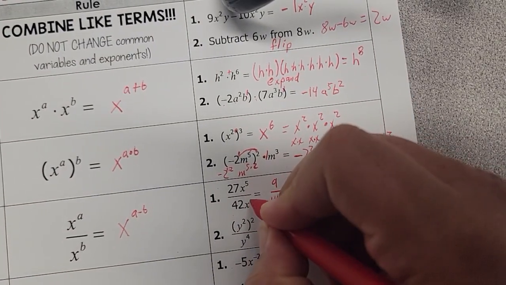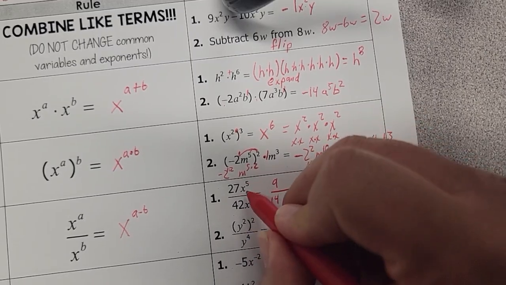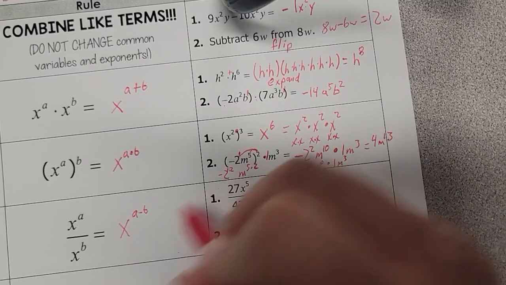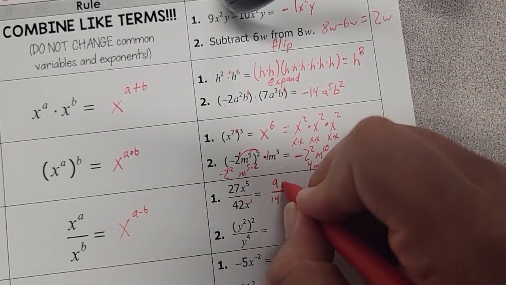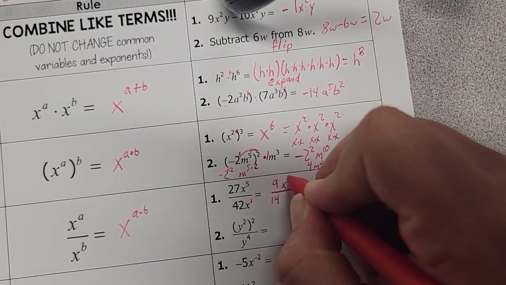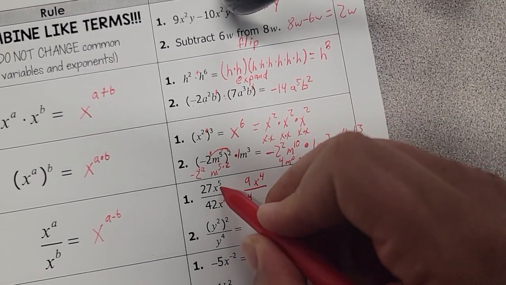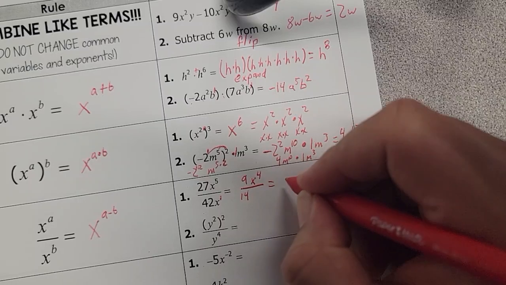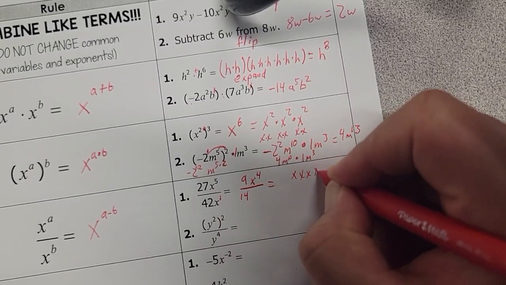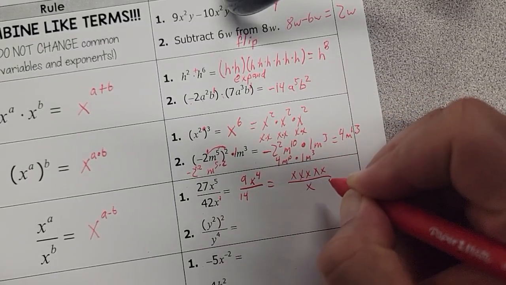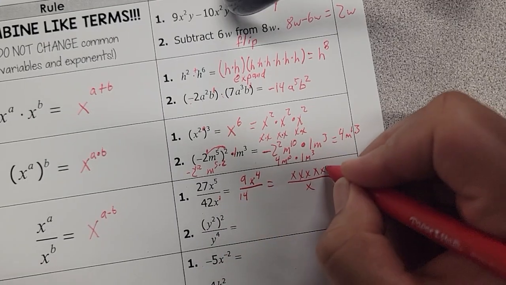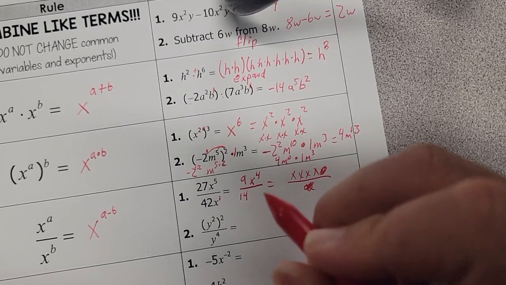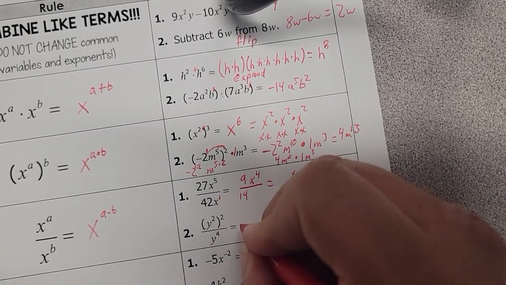Now for this one, put a 1 right here. So I'm going to get x to the 5 minus, and then x to the 1. So what's 5 minus 1? x to the 4th power. And it stays on top. Now the reason why is because the 5, there's more on the top. Basically, what happened was you had 5 x's on the top divided by 1 x on the bottom. You see? And then this cancels out this, so you're left with x to the 4th on the top part. All right.